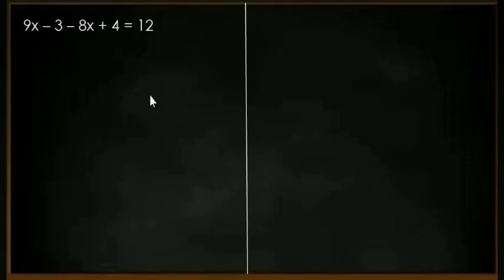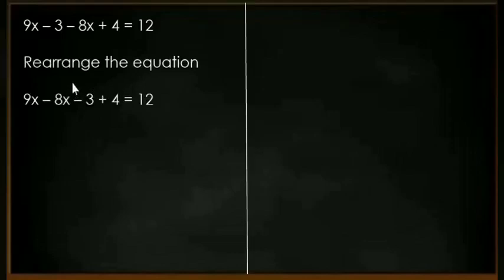I've decided to bring it to this next page so that we can have a very clear understanding, okay? Okay, so what we'll do, what? We'll rearrange. So rearrange the equation. So by rearranging, just like I've said, 9x remains 9x. This minus 8x remains minus 8x. Minus 3, I've brought it closer to what? Plus 4. And is equals to 12. I have not collected like terms. In other words, none of them has crossed the sign of equality to change sign. I just brought brothers to brothers.